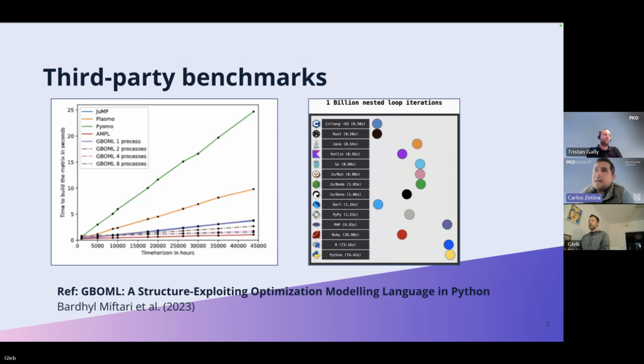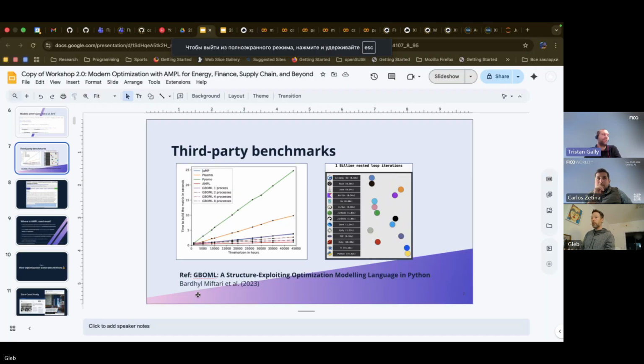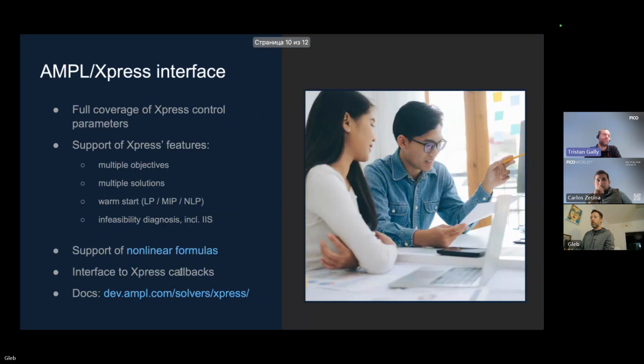We have another question. Does AMPL have any infeasibility detector for any violations when the solver couldn't find any solution? We do have the IIS functionality for this, which is also supported from within AMPL. It depends on what kind of problem you have, but it's generally supported for all different kinds of solves, so LPs, MIPs, and NLPs, where it would try to find a small subset of your original constraints that already proves infeasibility so that you can figure out a smaller subset to further investigate why it turns out to be infeasible.